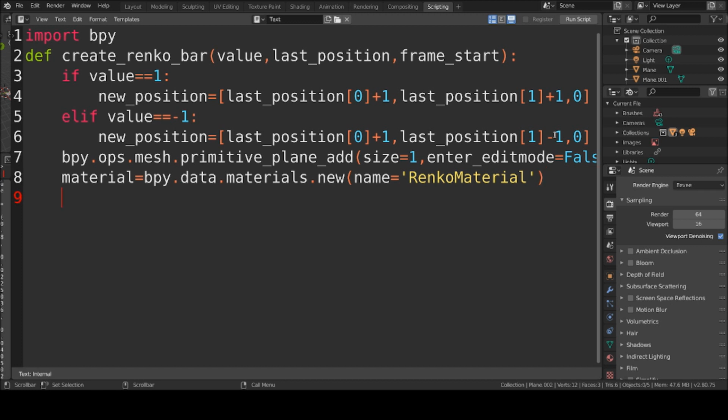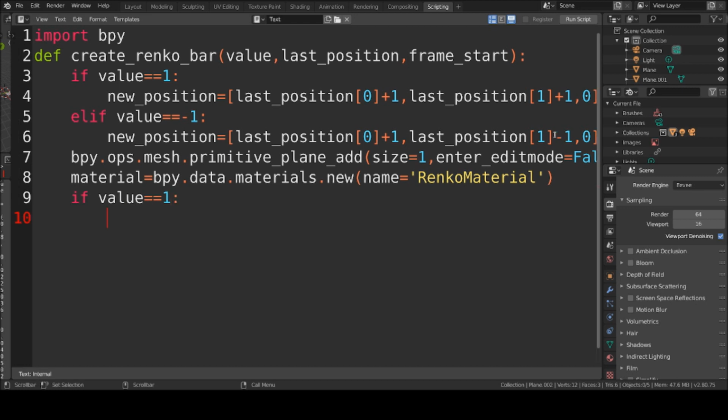Now we have to set this material to diffuse with the color green and red. So if value equals 1, it should give green.